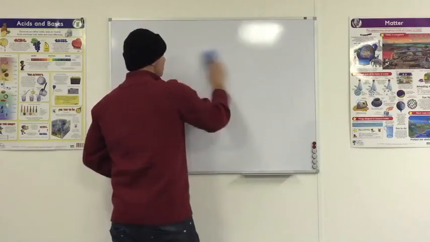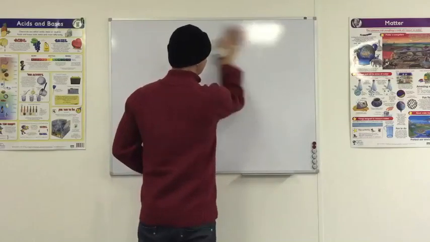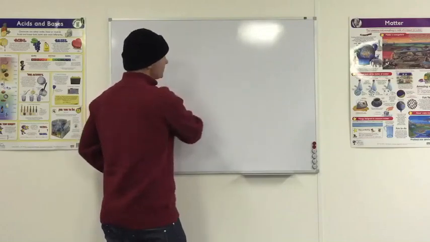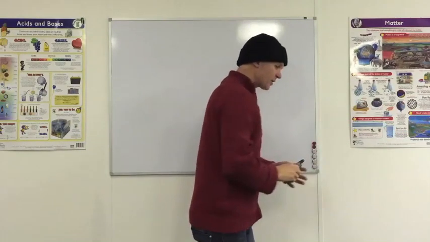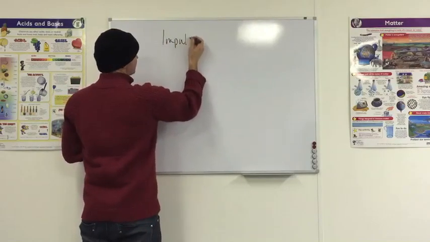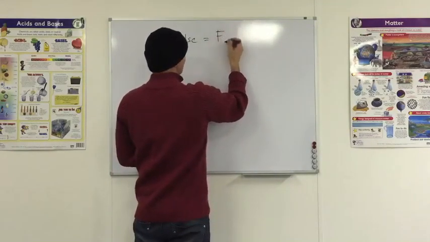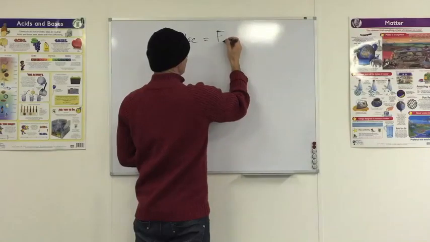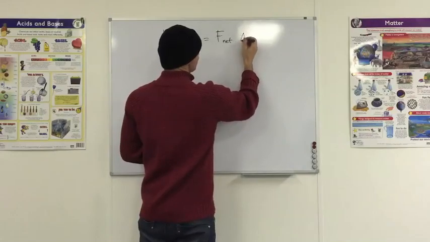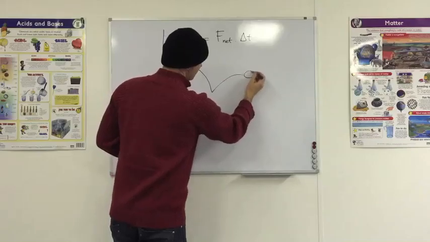Now, impulse is a little bit more elusive. It doesn't even have a letter of its own. It's kind of defined in terms of other things. So if you're asked to define it, the thing to pick up on is that it is the product of the force acting on an object, sometimes called F net, probably the most general way that we talk about it, and the time for which that force acts. So essentially what it's all about is a bounce.